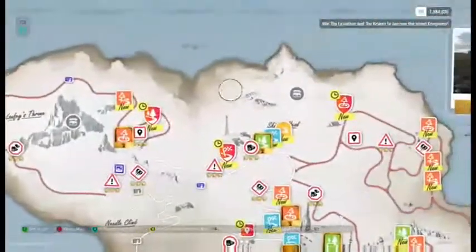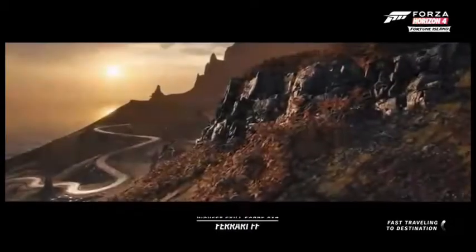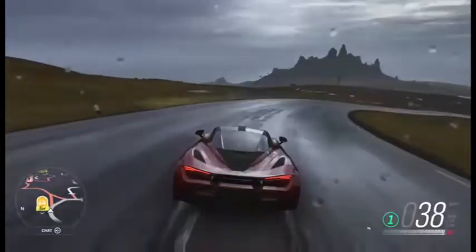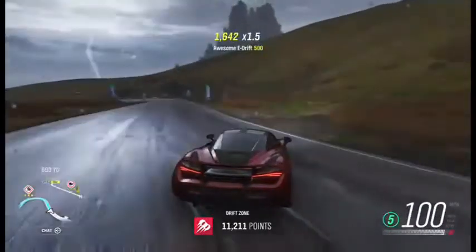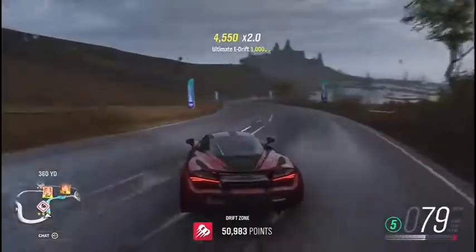Before I end the video, I want to tackle some more drift zones. One of my favorite drift zones is this one here, because it's high speed, but it's not over the top. And I prefer rear-wheel drive drifting, and my batteries are low, so I might lose vibration mid-drift or something. And it's also wet, so it's not the best for doing drift runs.